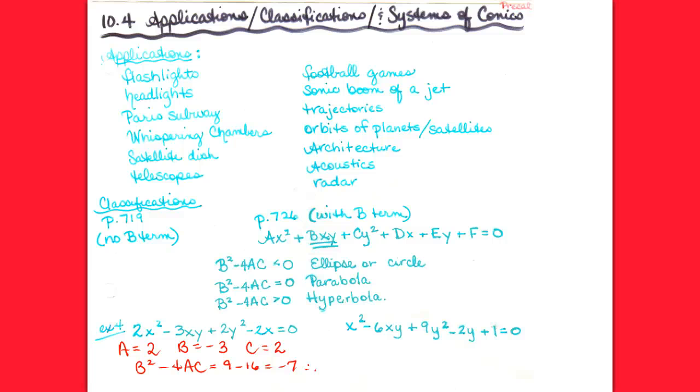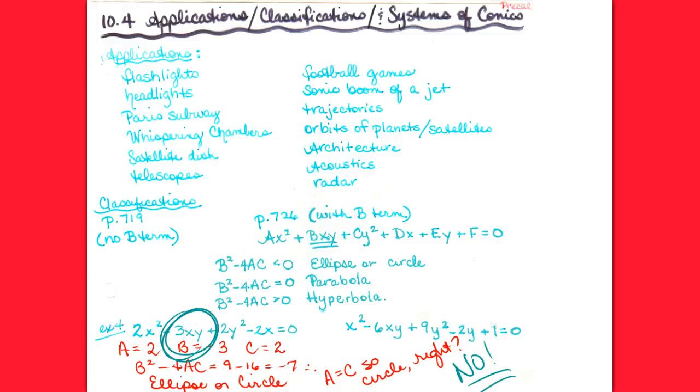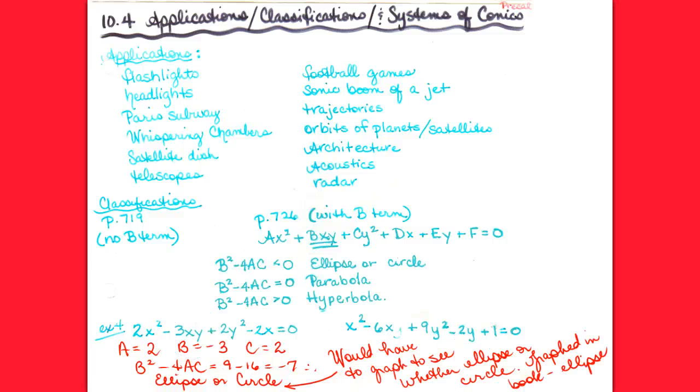So what does that mean? It could be an ellipse or a circle, right? And I don't know which one it is. Well, yeah, I do, because A is 2 and C is 2, and when they're the same, isn't that a circle? Well, that was true with the old classification system when I didn't have a B term. It is not true here. As a matter of fact, we mentioned the only way that you would know what this is is to graph it. And so if you'll notice there in the textbook on example 4A, they do graph it, and it's not a circle, it's an ellipse. So I don't have a way to determine that other than graphing it. So I'm literally going to leave my answer ellipse or circle.